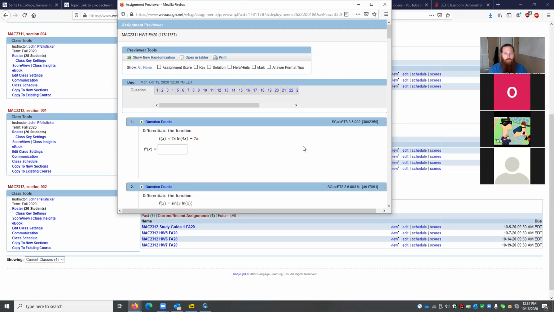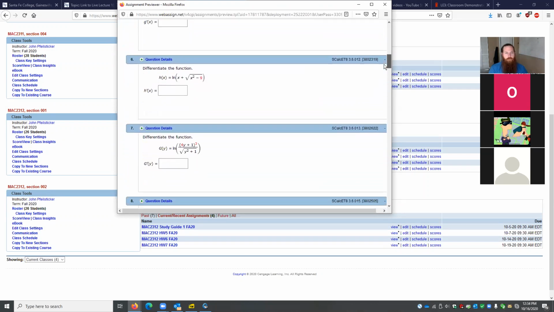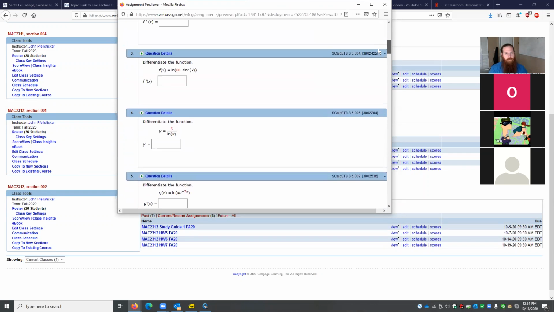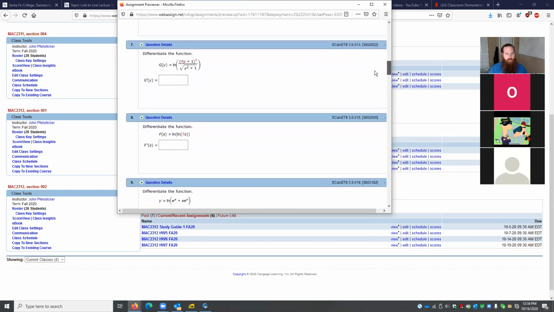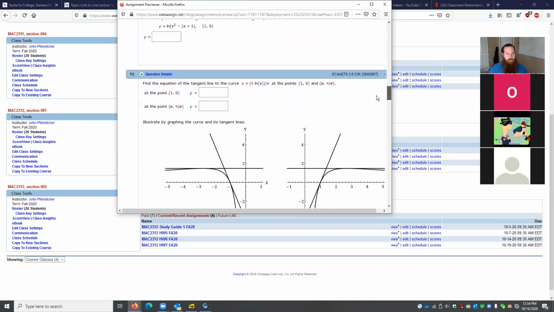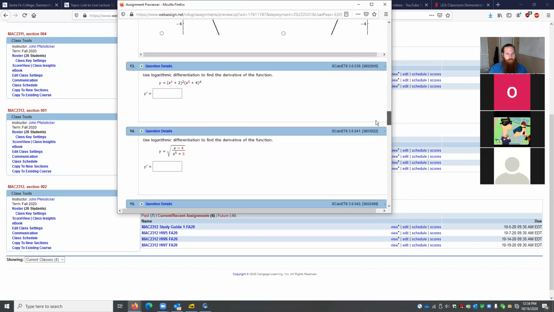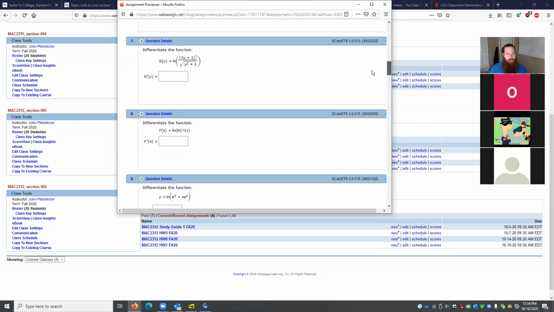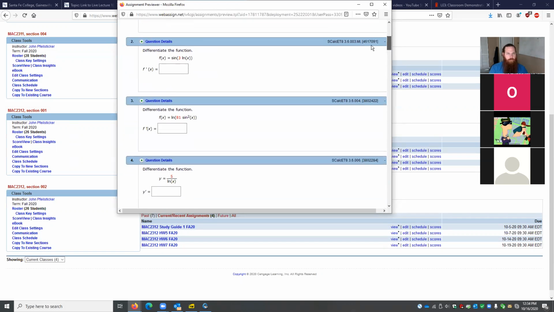Yes, this week's homework is due Monday. So next Monday is going to be a normal class day for us. Homework 7 is due on that day, just like normal. So you do want to get moving on this. So let me grab for you one or two problems here to take a look at. There's logarithmic differentiation, differentiate the functions.